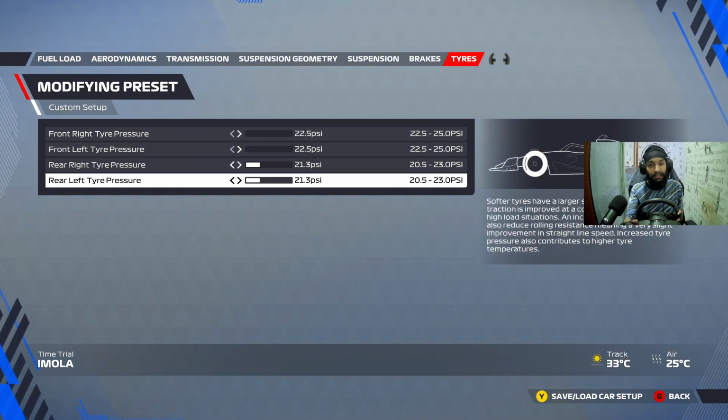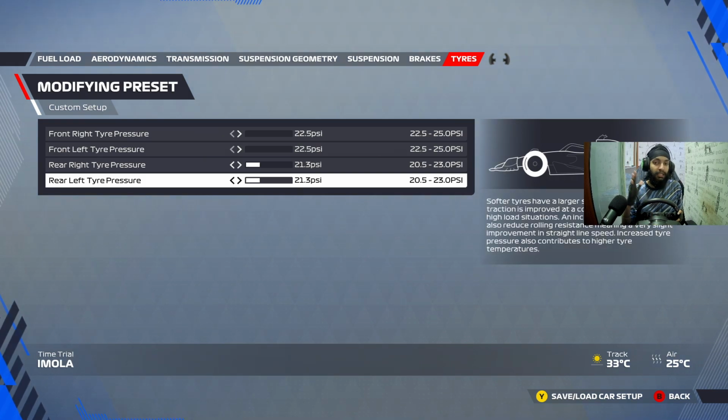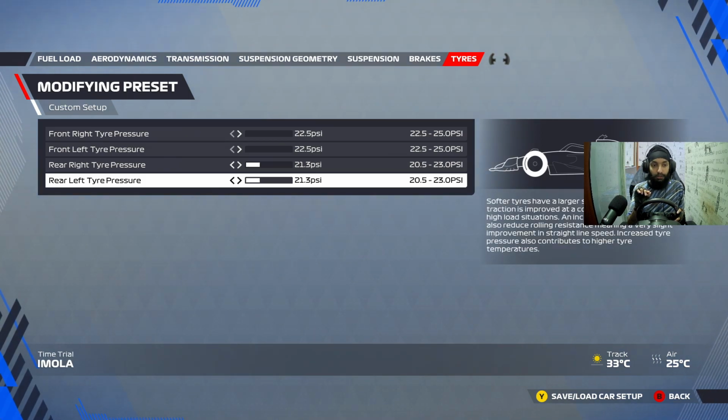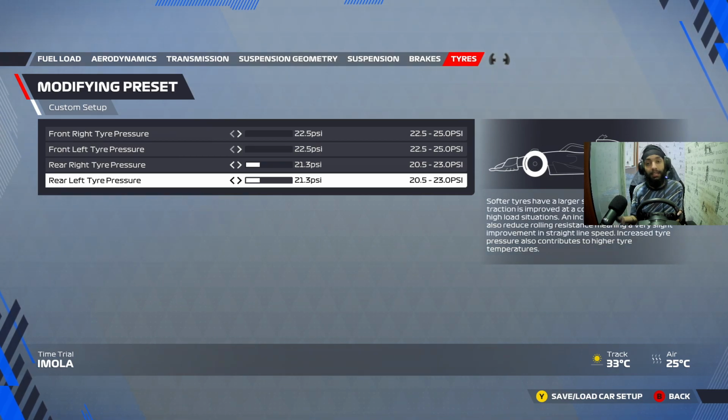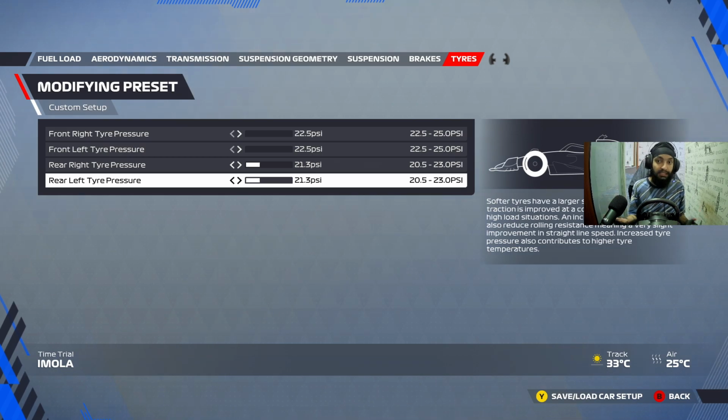That's where you'll start to feel the grip going off little by little, but it's really when you hit 100 that it's the point of no return. So take note of that. And also, coming to the tire pressures again, higher tire pressures will give you better tire life. Lower pressures means less tire life. This is excluding your driving style, your wing levels and all that.